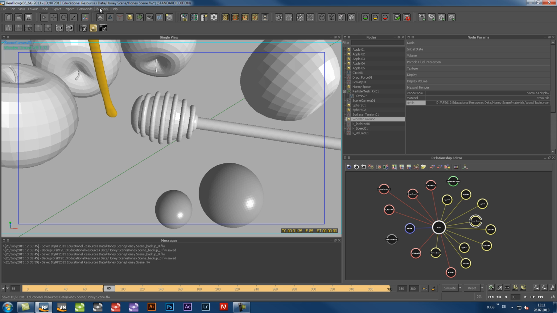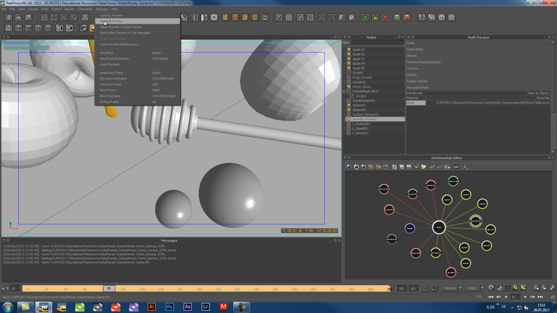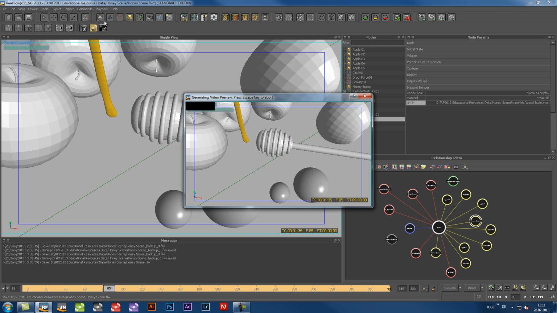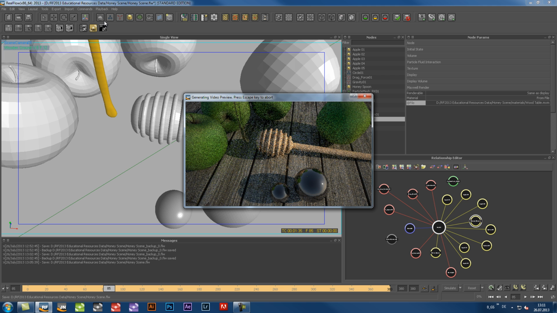Once the scene is ready, choose Maxwell Preview from the playback menu to start the render. In this case, the render is performed within RealFlow's Maxwell Interactive window, very similar to the OpenGL Preview. If you want to do the render with the command line tool, click on the black button in the Maxwell bar to activate this mode. Then, click on Maxwell Preview again and wait until the render is finished.